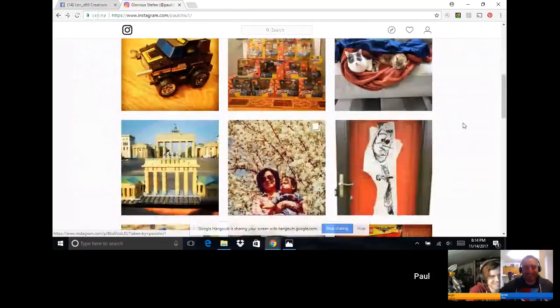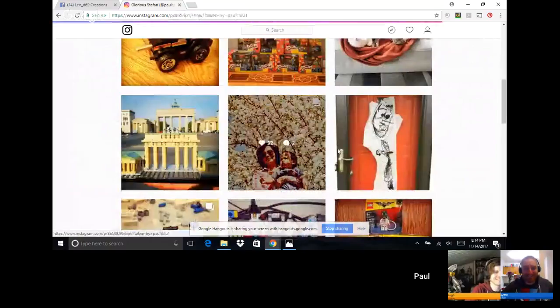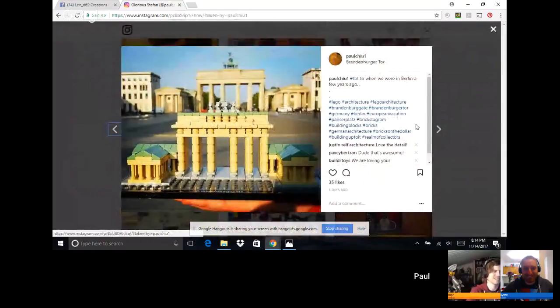And I just wanted to spotlight one of my old pictures that I love that I took in front of the actual Brandenburg Gate of my Lego architecture Brandenburg Gate. Oh, did you get it there, or did you bring it with you? No, I carted that thing across oceans and country lines in order to do this picture because we were going to be in Berlin for just a day. So I literally brought it for this picture. That is ultimately my goal.